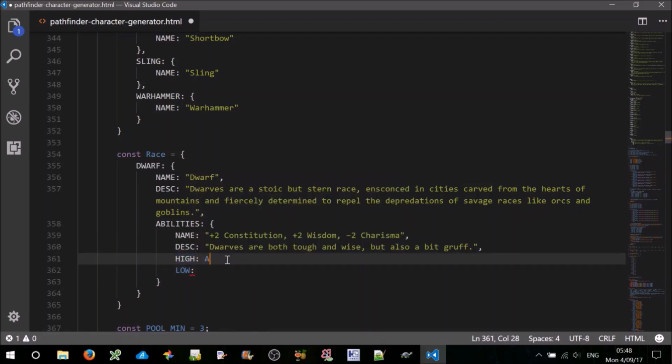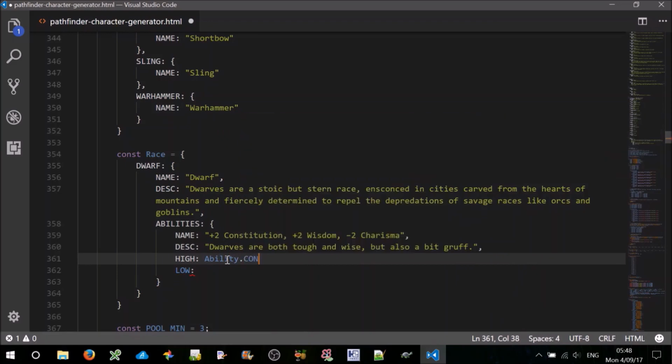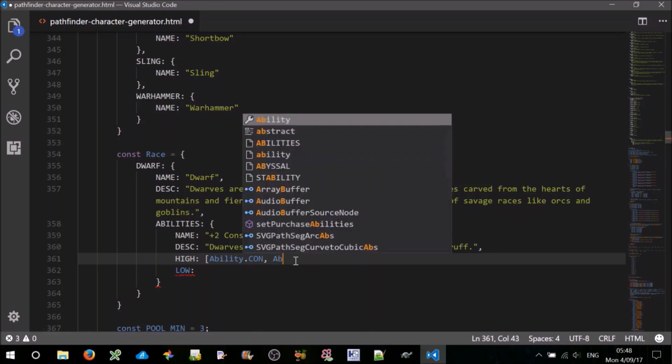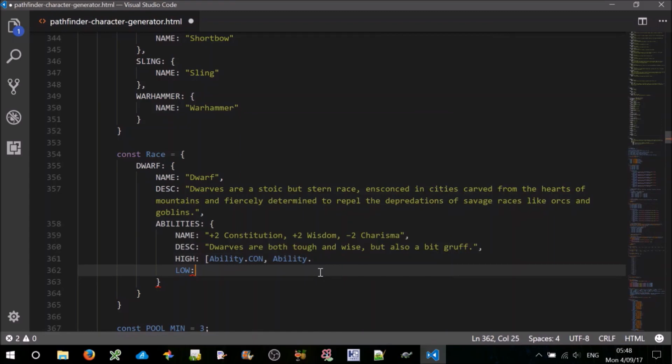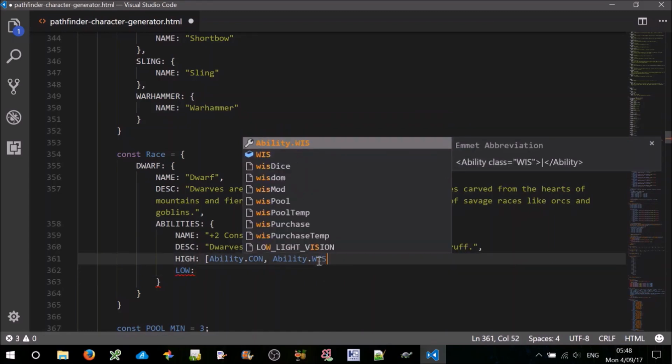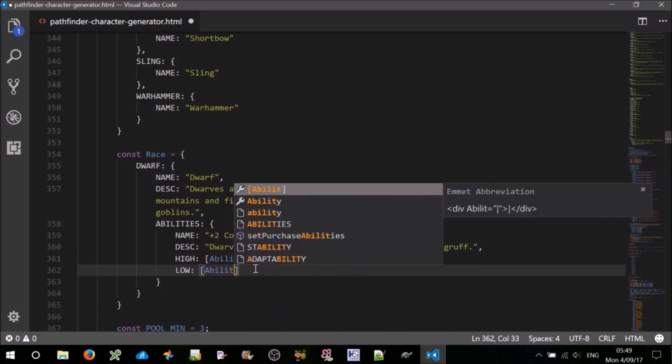So high is Constitution, so we want to use our object here, or our enum, whatever you want to call it, con. How about we put these in an array? That's probably a good way to handle this. Ability con and ability... What was the other one? Wisdom. Right. And their low one will be ability charisma.